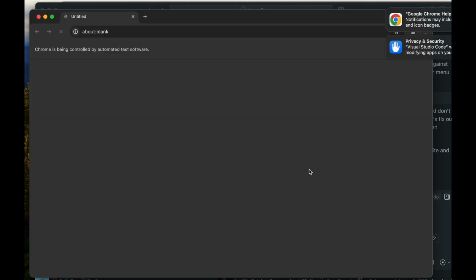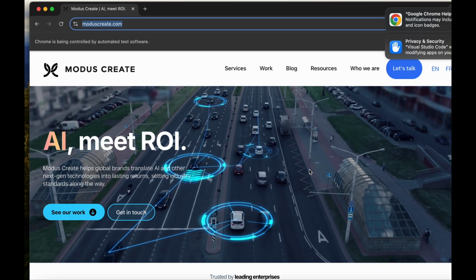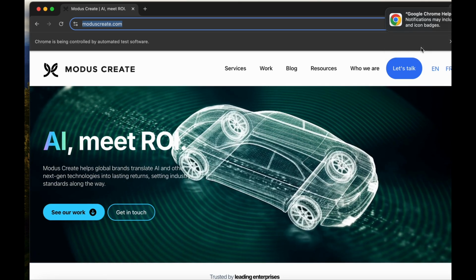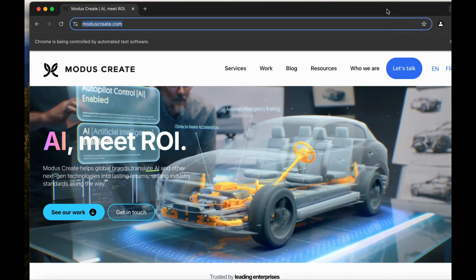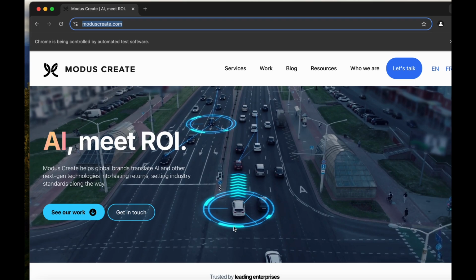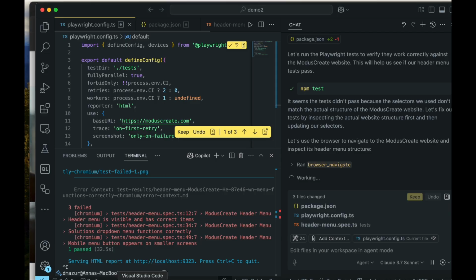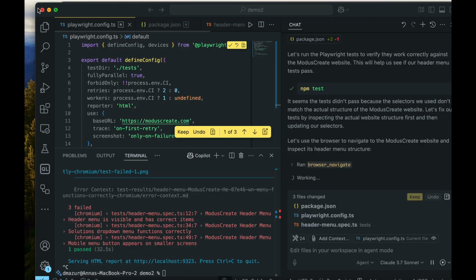Inspect header menu structure. At this point I see a privacy and security pop-up on my Mac, so I'm not sure if that caused any issues, but it seems like the browser which was opened by the agent remained open, so I just closed it myself manually. Not sure if I'm supposed to do that, but it seems like the browser got stuck there.